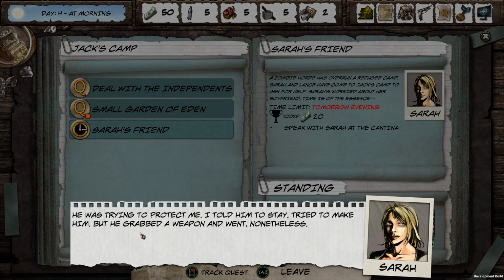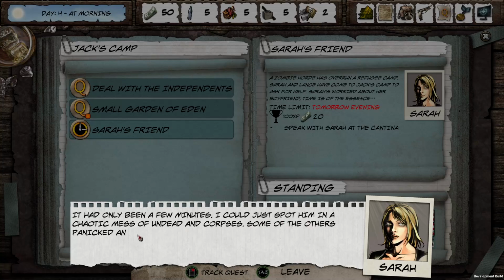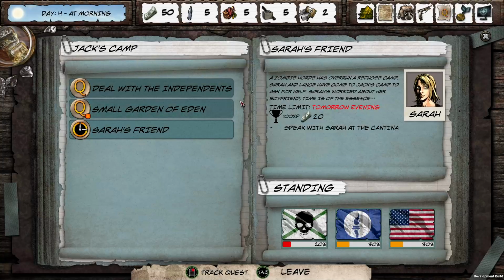Ah, so now she's going to talk about it. He was trying to protect me. I told him to stay, tried to make him, but he grabbed a weapon and went nonetheless. At first I felt paralysed, then I grabbed a knife and went after him. It had only been a few minutes. I could just spot him in a chaotic mess of undead and corpses. Some of the others panicked and pulled me away. Okay.